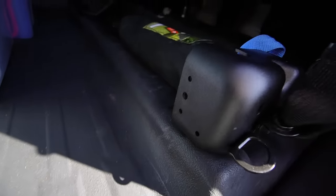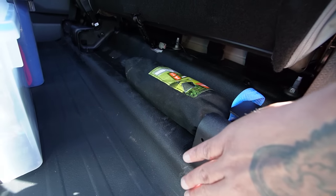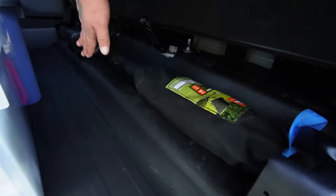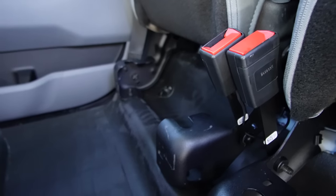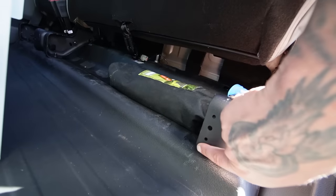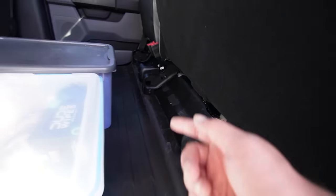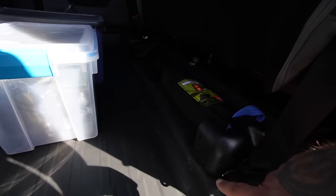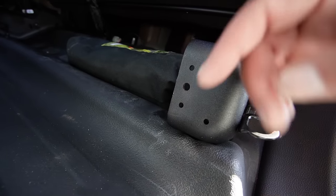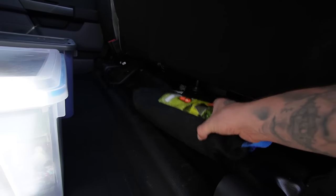But back on the bottom of these seats here, I mentioned in the walk around video, some of the higher trim levels have a little board that runs across both sides. I don't know if that's plastic or metal or how they do it, but you can see it's not super tall. So I have a 1x4, and I'm going to cut it to 54 inches-ish. I think I'll take another measurement. And then there's a couple of holes, so we'll just use the middle holes because I have some quarter 20 bolts. And that'll keep stuff from sliding around back here.